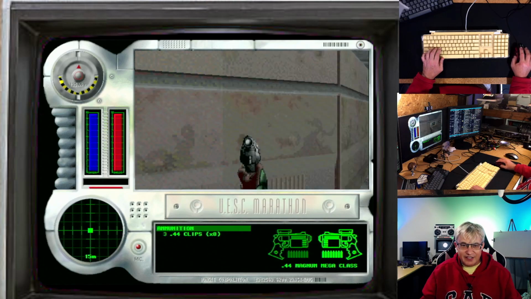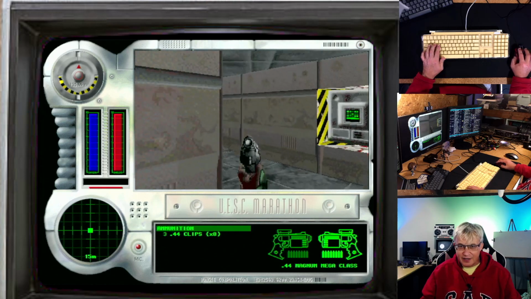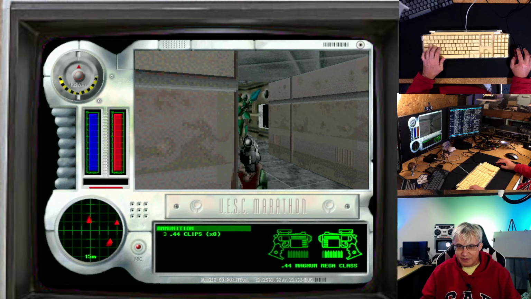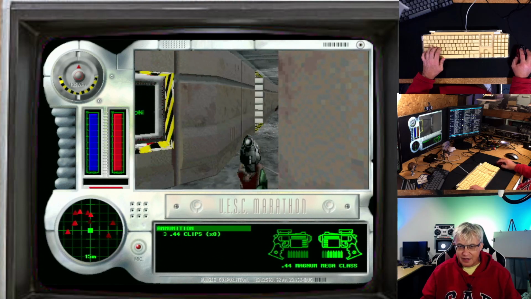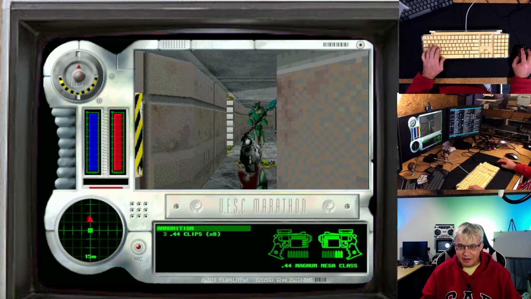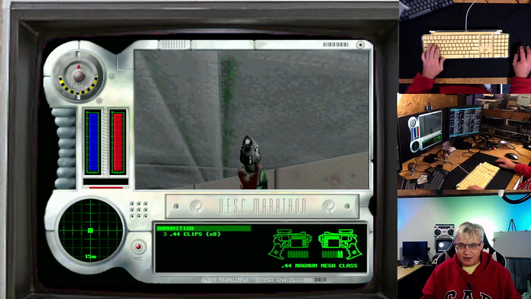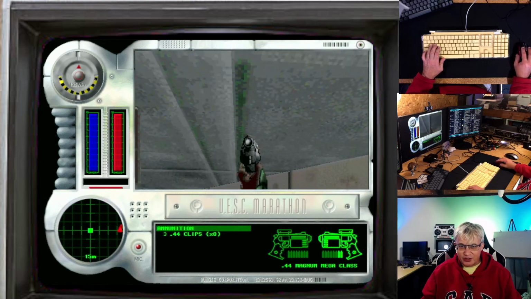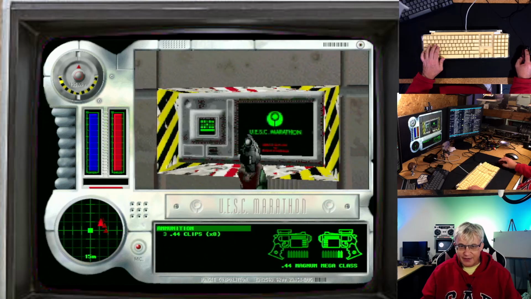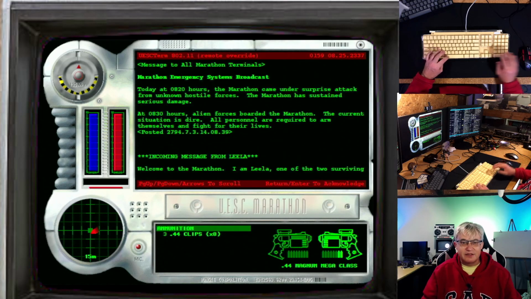Okay, so I did play this little part because there's a bad dude up here. Look at him standing there. Oh, come here. And then some other dudes come out. So the cool thing here is, with Doom 2, you couldn't do this look. Your camera was pretty much stuck in one plane. And I know I need to read through these screens.